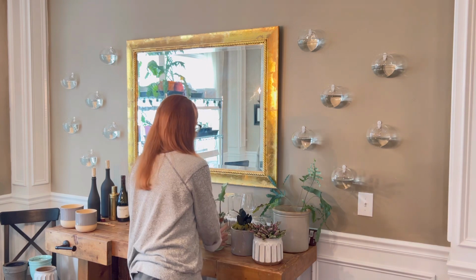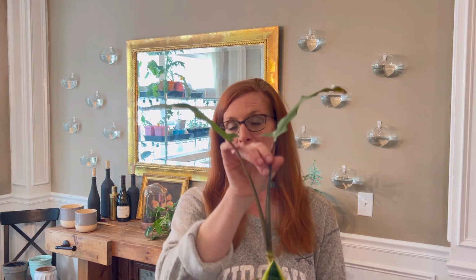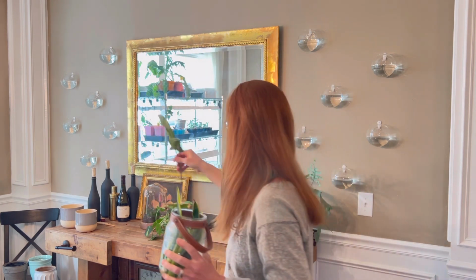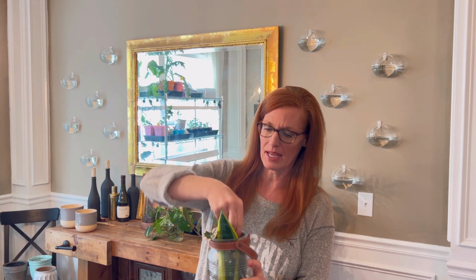Today I have some cuttings from friends, but also from some plants I already have in the house. I also have 2 plants that were in the clearance section at Lowe's that I'm trying to rehab. They're gonna go up as well. And I took a couple cuttings off of my husband's snake plant.